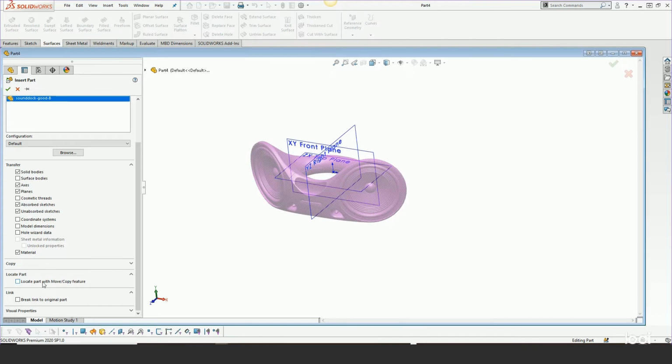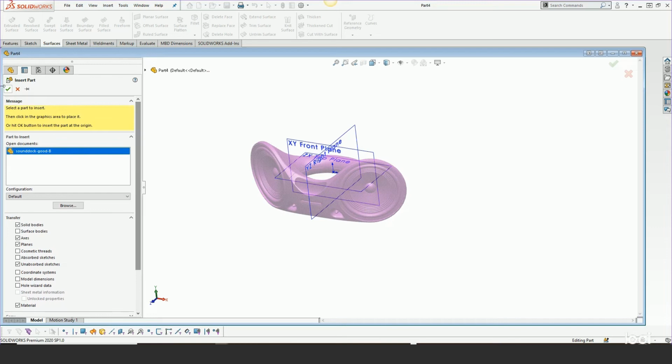I wouldn't recommend that. I'd use the same coordinate system. But we can also here, as you can see, not only include the solid or surfaces, but axes, planes, absorbed and unabsorbed sketches, along with coordinate systems and other model data into our derived part.